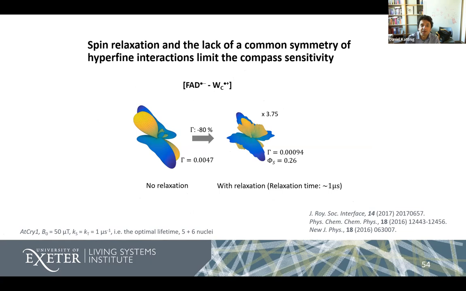And if we do that, we'll find that any magnetic field effects, for example, anisotropic magnetic field effects due to the flavin-tryptophan radical pair, are strongly attenuated. For example, here from, well, say, a value of 0.5% to a value of more or less than 0.1%. The characteristic time here is the relaxation time. And this for cryptochromes has been found, at least in theoretical studies, to be of the order of a microsecond, which is in principle long enough to allow magnetic field effect in the geomagnetic field, but just kind of at the border of where the sensitivity strongly drops. In other words, all these effects can only be expected to be really, really small.